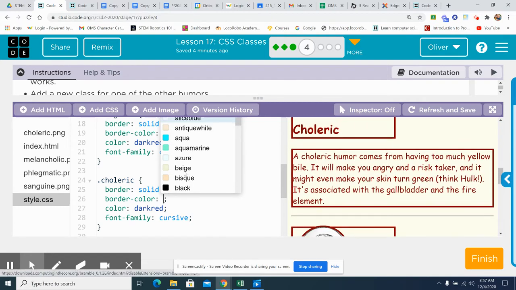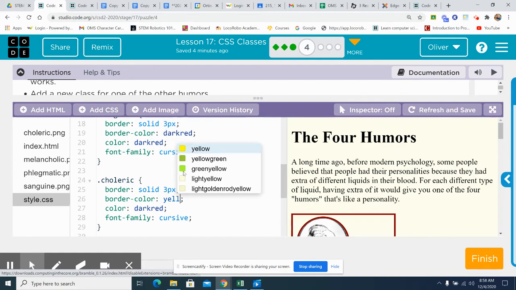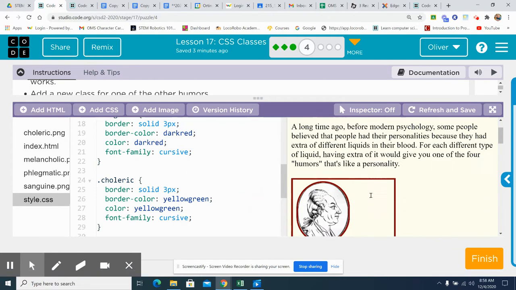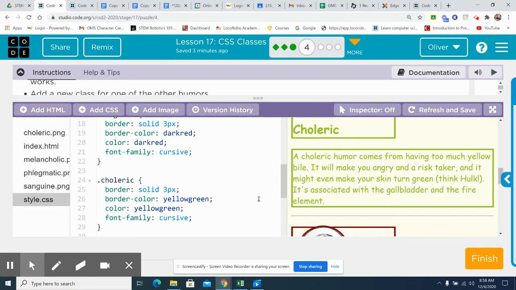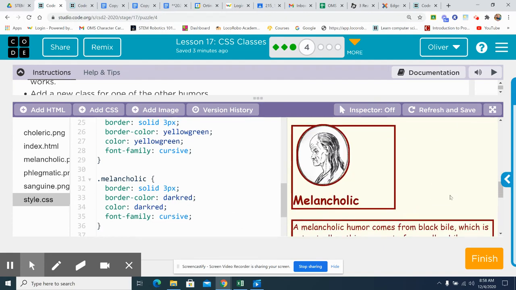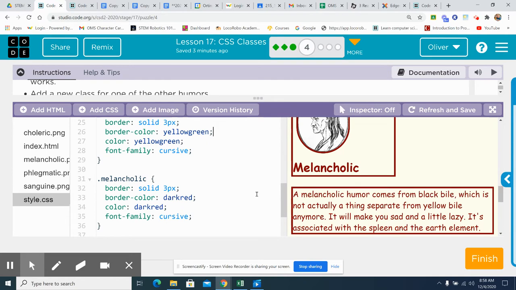So let's go with a yellow green. Okay, and we'll do the same thing here. Okay, take a look, and there it is. All right, melancholic. Does it say black bile? Well, then let's use black.